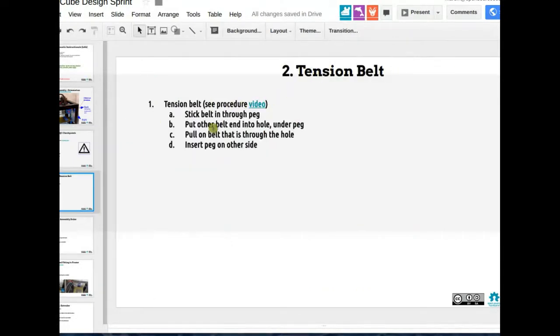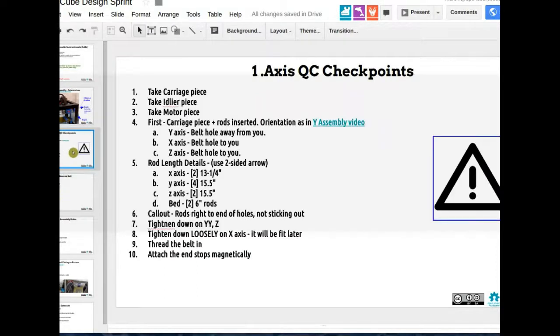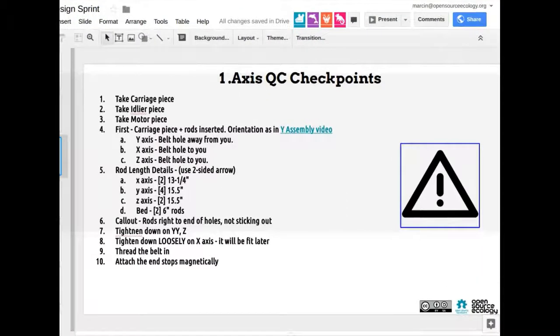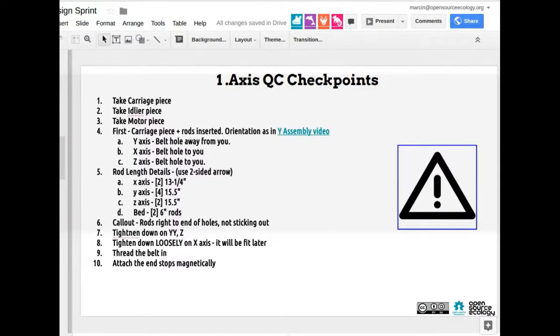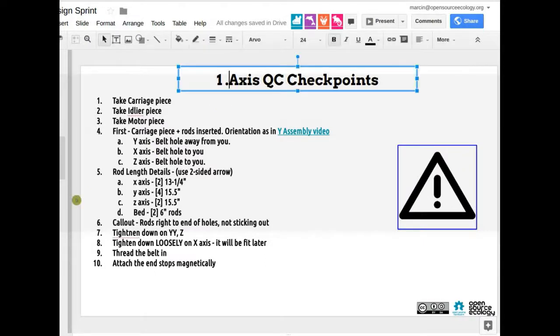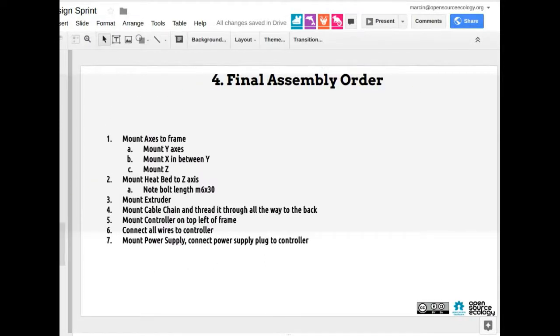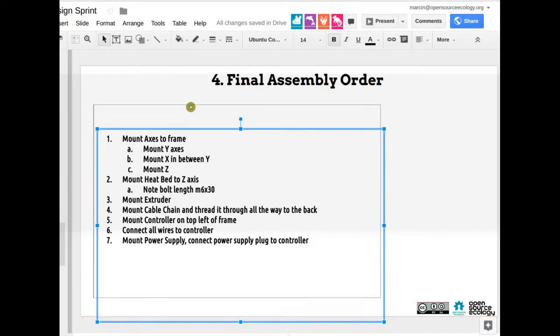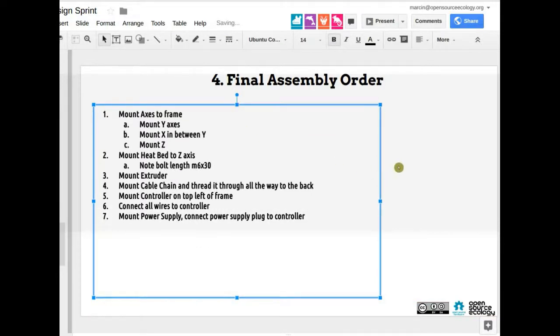So let's do it like this. When we have each slide here, I think we can start working within this document right now to organize how everything is happening, so that it's also very visible to everyone where everyone is. For example, if you're doing the final assembly order, just start inputting your images right into this. Just copy and paste.